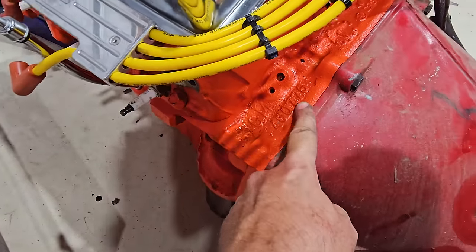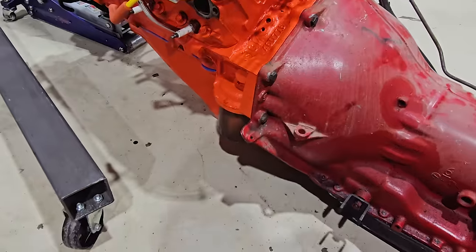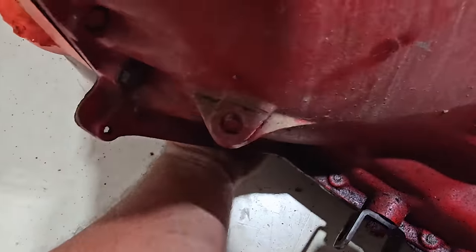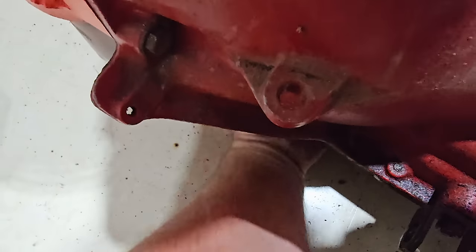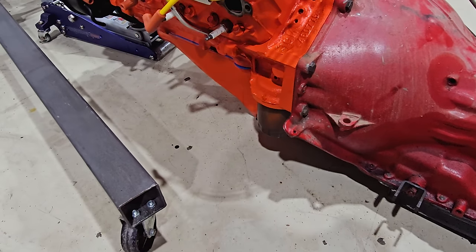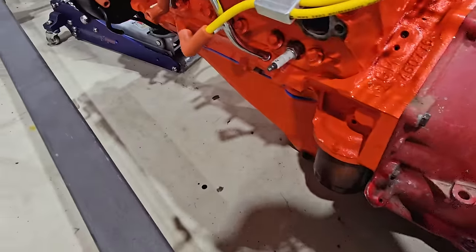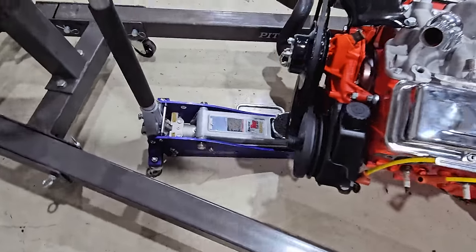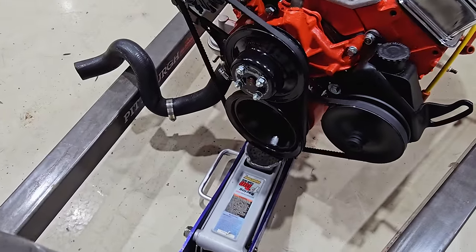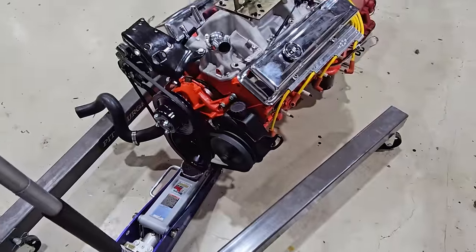Here we can see that 460776, that's 7879 305 two bolt main. So we're gonna go ahead and lift this up in the air now so I can get the torque converter. Yeah, it is spinning freely, so we don't have any issues there. But I gotta get that mounted up, and I think everything else is on here. I'm gonna try to put it back in with leaving the accessory pulleys on, trying to be lazy. And then once that catches on the rad support and starts bending it, then we're gonna go ahead and take it off anyway. So, you know, the usual.